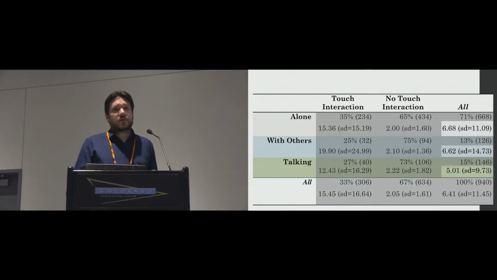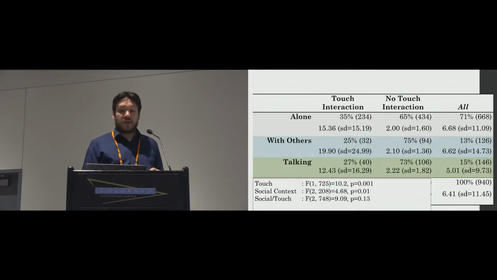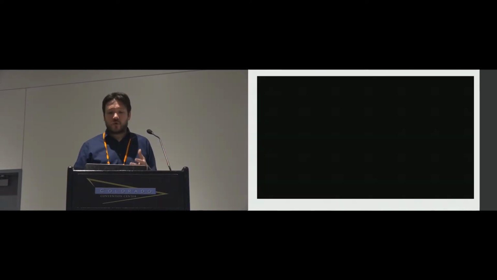And then looking at the lengths of interaction here, when we move from being alone or with others and not engaged in conversation to being actively part of conversation, the mean length of use drops by more than 1.5 seconds. And again, our ANOVA showed that this had a significant effect on all the aspects. So this means that, in general, we're able to show that people are changing their use of the smartwatch based on the social context they find themselves in.